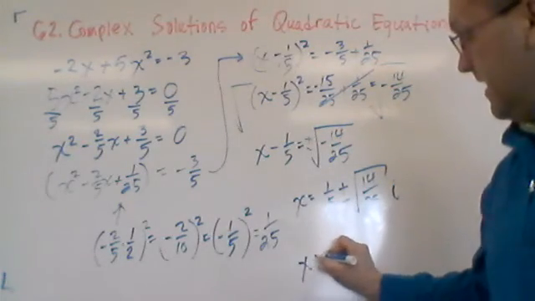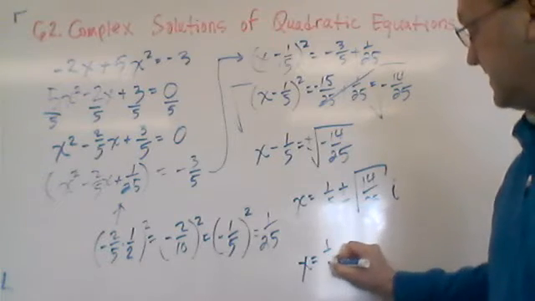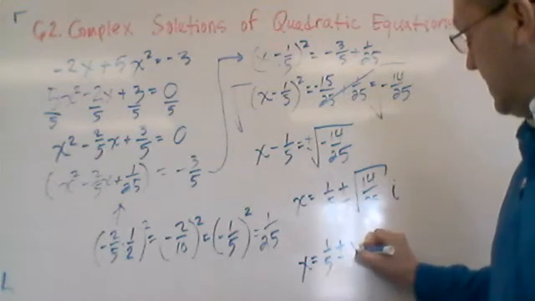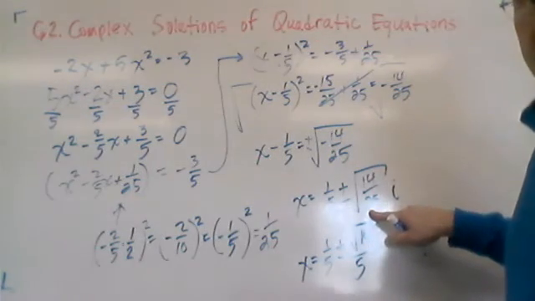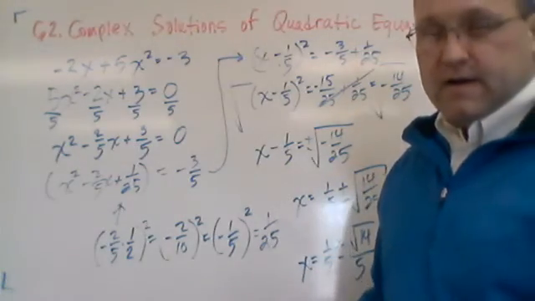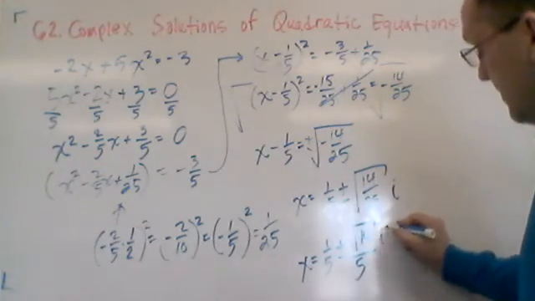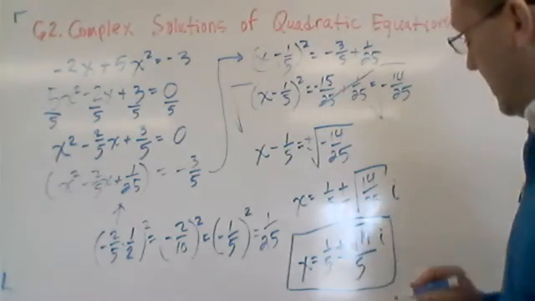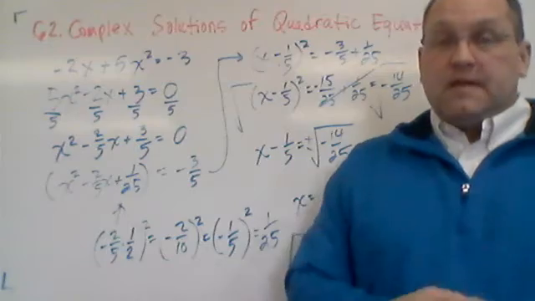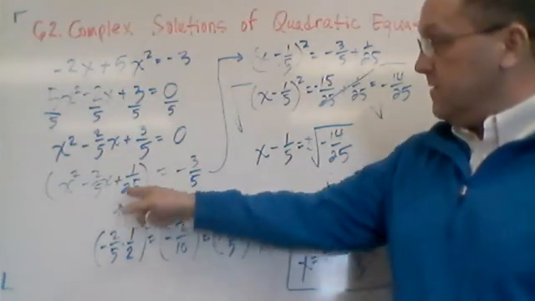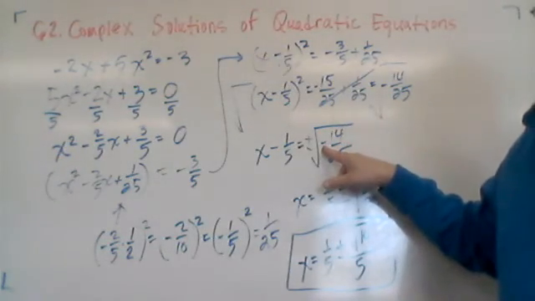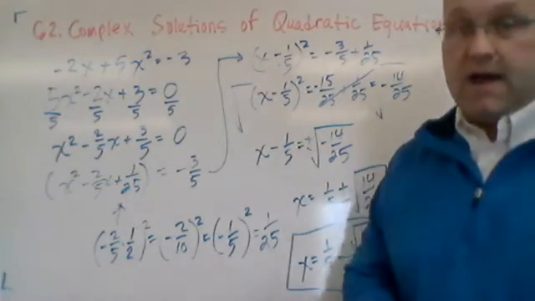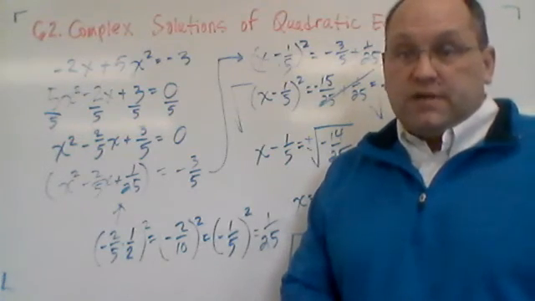We can simplify this solution further by saying that's 1/5 plus or minus the square root of 14 over 5, because we can take the square root of 25. I apologize for the glare from the window in the back, but that is our solution. So it's the same procedure, completing the square. It's a little more complicated because we get these fractions involved, and because we have a negative under the square root symbol that gives us an imaginary number i on the outside. But other than that, it's the same procedure.